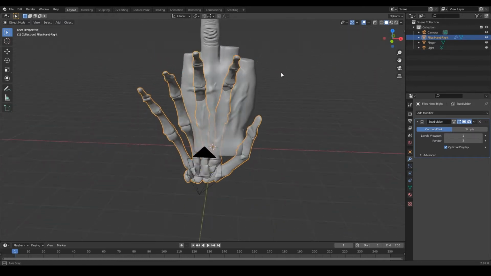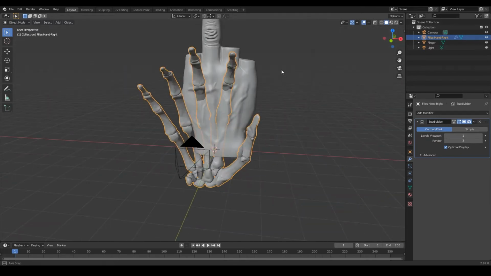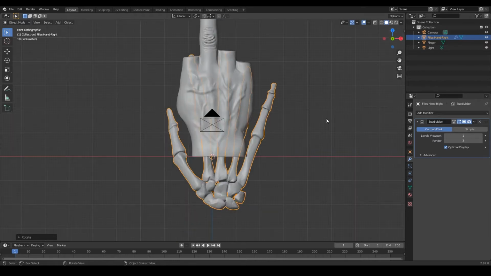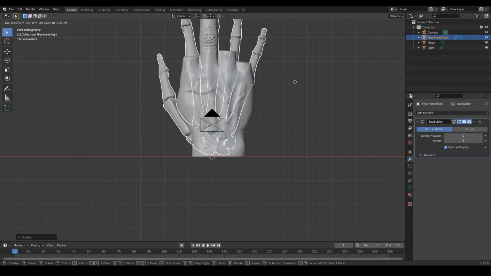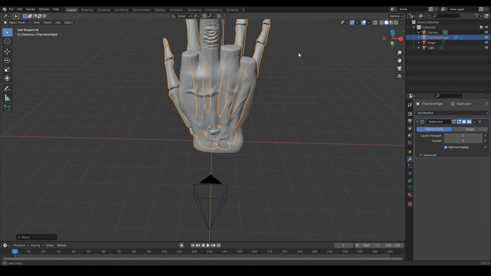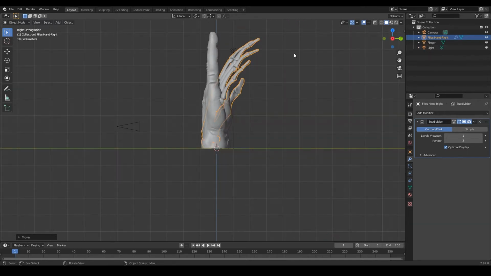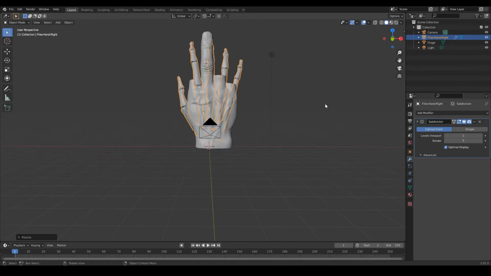Yeah, whatever. So let's just rotate it Z 180 and then line ourselves up. Get it into position, more or less. Yeah, that should be fine.